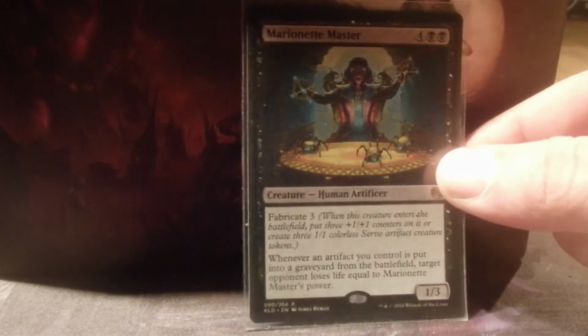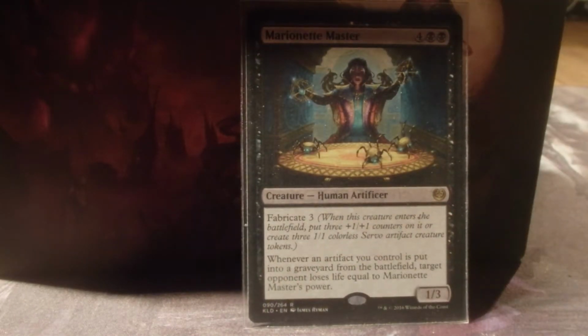I also run 3 copies of the Marionette Master. You will see in my Instants and Sorceries why a little bit later. But for now, it's a 1/3 creature that comes in with 3 +1/+1 counters, and every time an artifact I control goes to the graveyard, well, the opponent loses life equal to its power. So there's a trick in this deck that'll let you turn 5 and then turn 6 win. I'll tell you about it a little later when I get to that card.